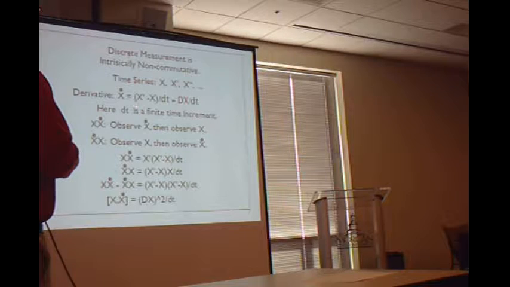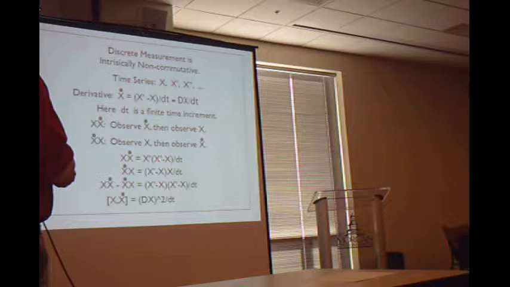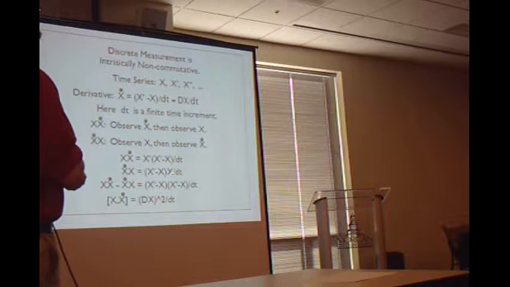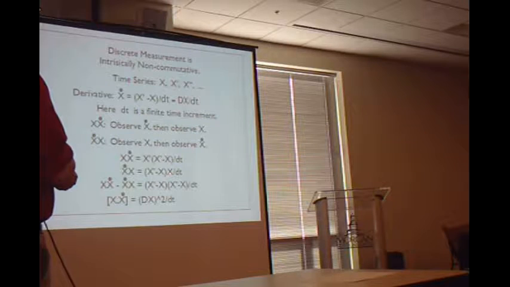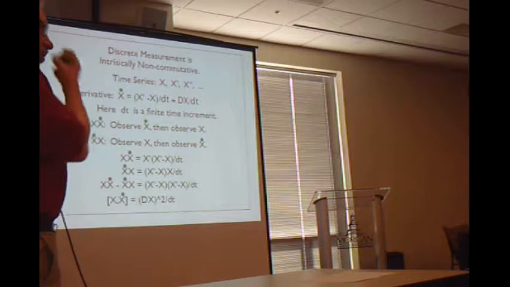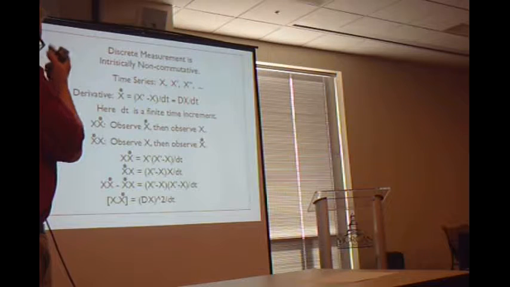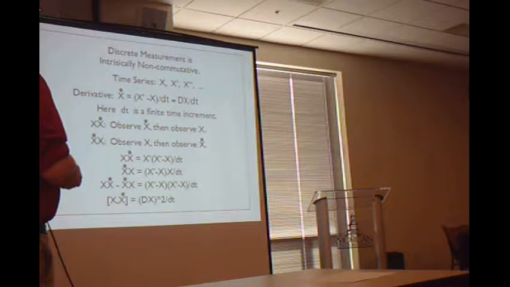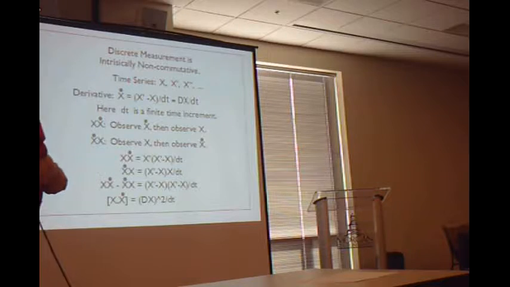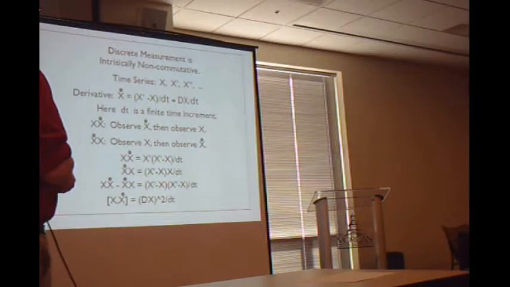velocity and then I observe position, then the position that I'm observing is over here at the next time. So if I would observe velocity first and then I observe position, I get the next time position in the formula of the product of those two. On the other hand, if I observe position and then I observe velocity, I get the first time version of the position. And so position and velocity don't commute. And this shows that position and velocity don't commute for a simple reason of sequencing of observations in this world of discrete measurement, and has nothing yet to do with quantum mechanics.